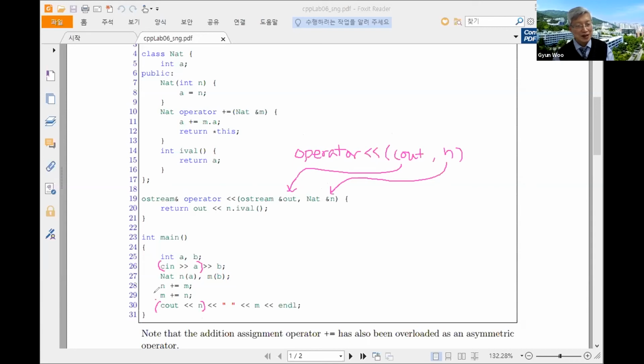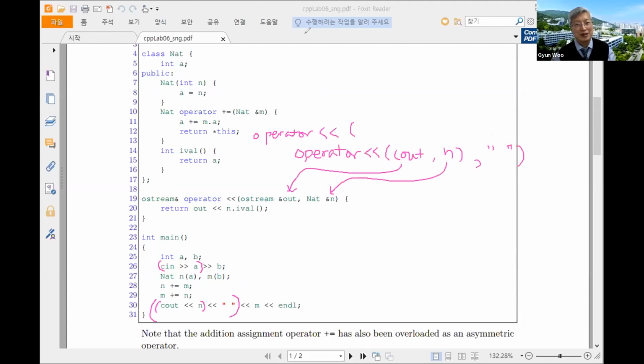So for the second case is this, operator, another operator called, whose first parameter is this, and second parameter is this one, up to here.